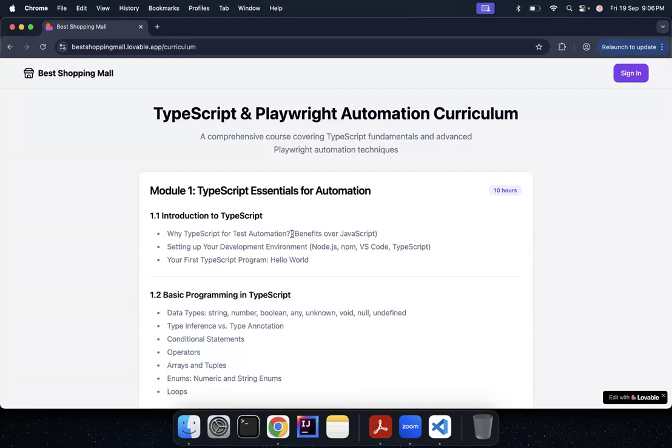So that whole process is called upskilling. So if the client is actually willing to give them the time and invest that time in upskilling his team, then they're actually good to go with TypeScript for Playwright. But what if the client doesn't have time or money to invest?